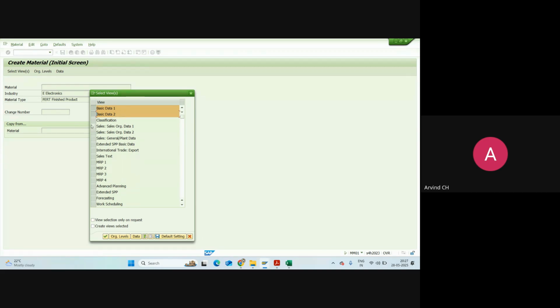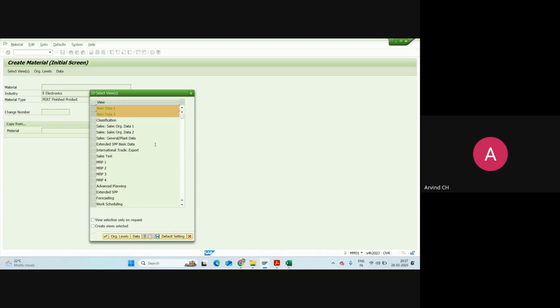Also there is one more view, purchasing. Since it is a finished product, we are not going to purchase it, we are producing it. So that's why there is no purchasing view here. Now the consultant will select the views and create by continuing.